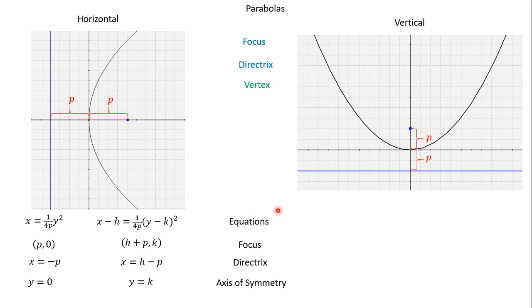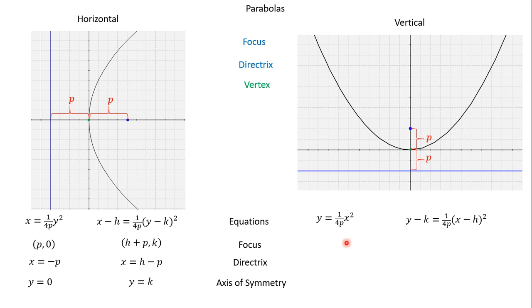Vertical is going to be the same. We're going to switch the x and the y. Notice here we have x equals y squared. Vertical, which is the type of parabola that we know and love from previous chapters, we had y equals x squared. That's going to give us vertical. So x equals is horizontal, y equals is vertical. And notice we still have 1 over 4p, x squared. And then if we move the center, or the vertex, it's just y minus k and x minus h. Same way we changed it over here. Same way we changed circles and ellipses and hyperbolas.